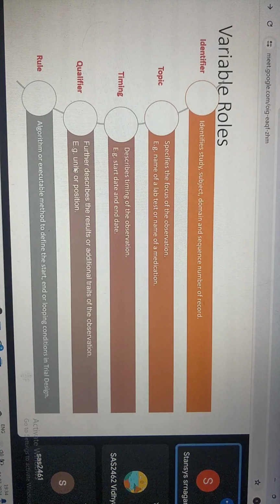60 kg, for example. But in some regions, let's assume India, we weigh in kg units. But in the European region, they calculate in lbs. Sometimes height is in inches or centimeters. It depends. If you didn't mention that unit, it will not qualify the value, right? 60 what? If you mention 60 kg, then only it qualifies that value. So here the units are the qualifiers for the particular results.